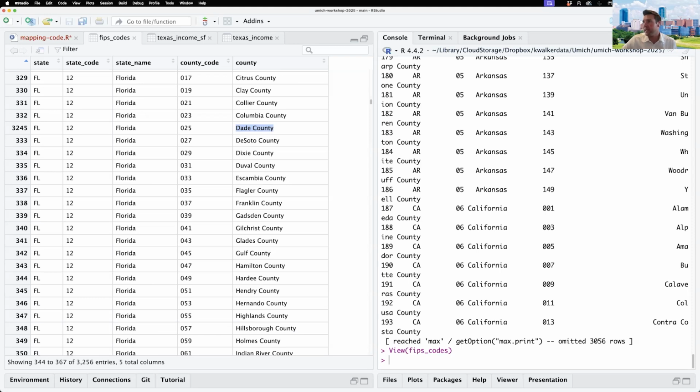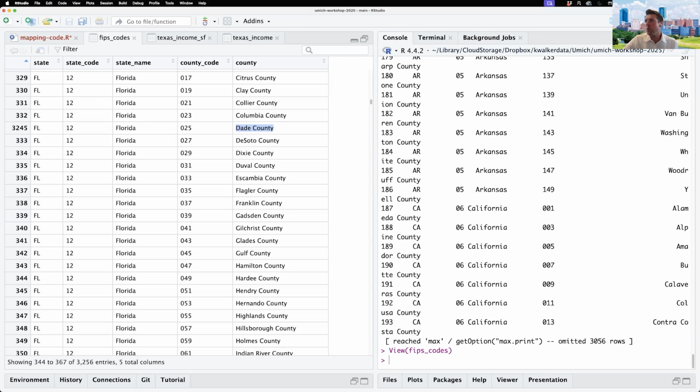Other questions. Can layers be added to help people make sense of the census tract map by having streets and highways showing? Absolutely. There are a couple different ways to do this. In the tigris package, you can pull in road data and display that. Or alternatively, and I'll show you this, you can use something called a base map that I'm going to illustrate in just a moment that can show some of those features.